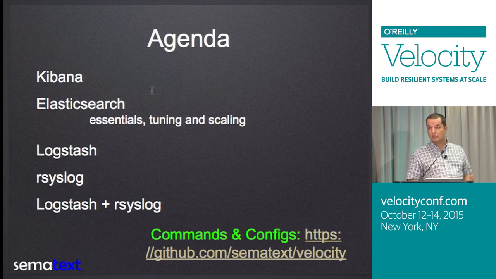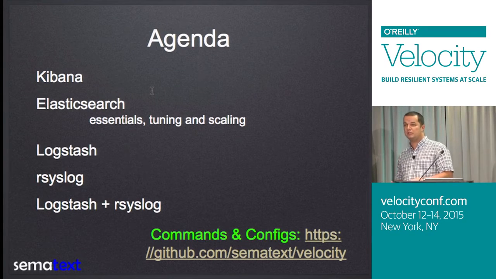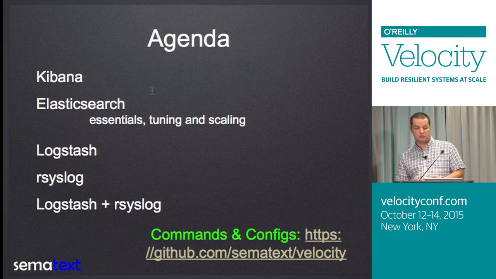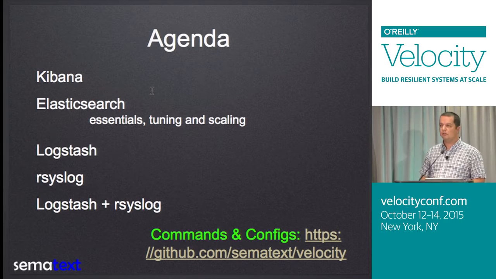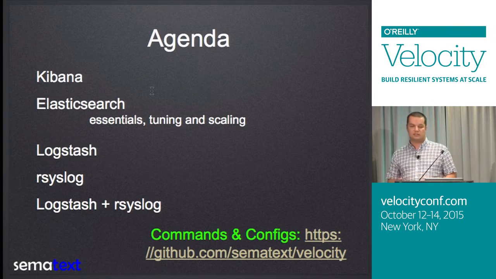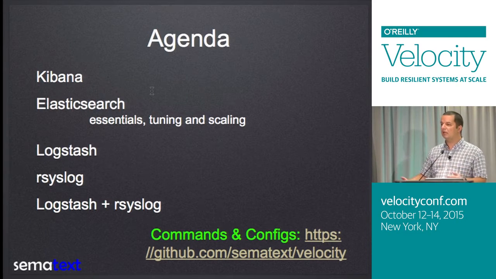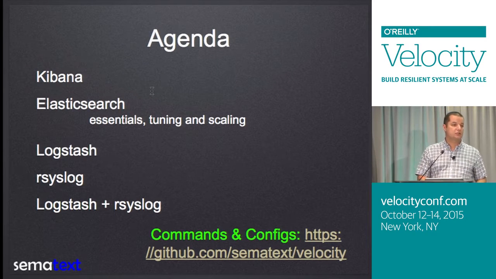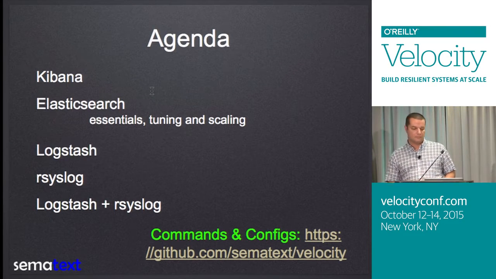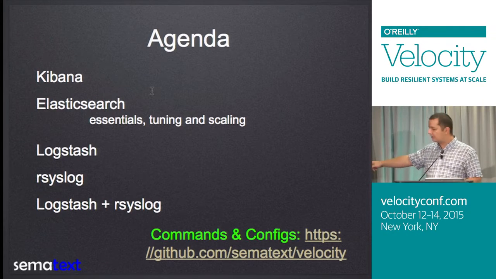We'll show you Logstash, the tool that will be able to process the raw logs from your machines and send them to Elasticsearch. We'll introduce you to rsyslog. Similar to Logstash, it will also get the raw logs and send them somewhere. And finally, we'll show you the whole pipeline where Logstash and rsyslog work together with Elasticsearch and some kind of middleware buffer like Kafka.